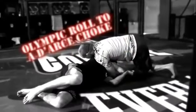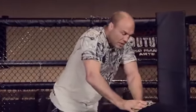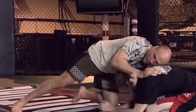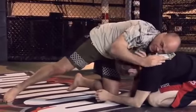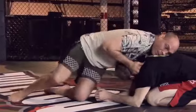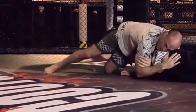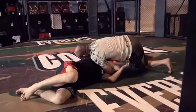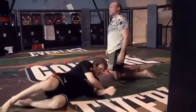Roll to a Darce choke. From this same front headlock position, I can roll into the Darce choke as well. Again, I'm going to go through the armpit to the far side of his neck. And from this front headlock position, I'm going to roll. And as we roll, I come right up on top with the Darce choke. Again, by settling the center of my gravity onto his neck, I'll get the choke.